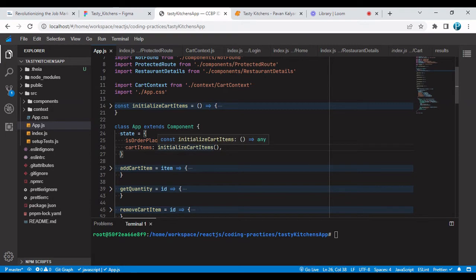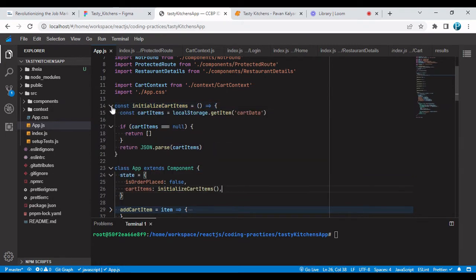Here I have used an initialize cart method which takes the data I have stored in the local storage regarding the cart items, and if there is nothing stored in the local storage it will return an empty string.